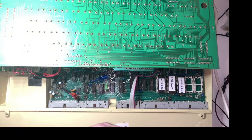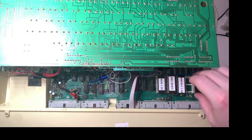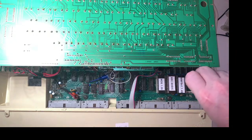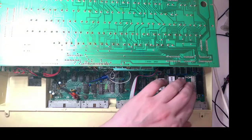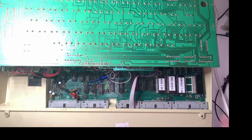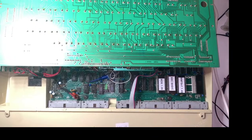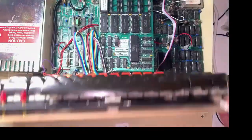Let me just check the pins, because when I took that out, I was a little bit... They're all right. That one's a little bit wonky. We'll just straighten that one. That's fine. Okay, so let's pop this in the right handmost socket. Oops, in the socket, not next to it. Apparently I want to put it next to it for some reason. There we go. Yeah, that looks good. Let's pop this back.